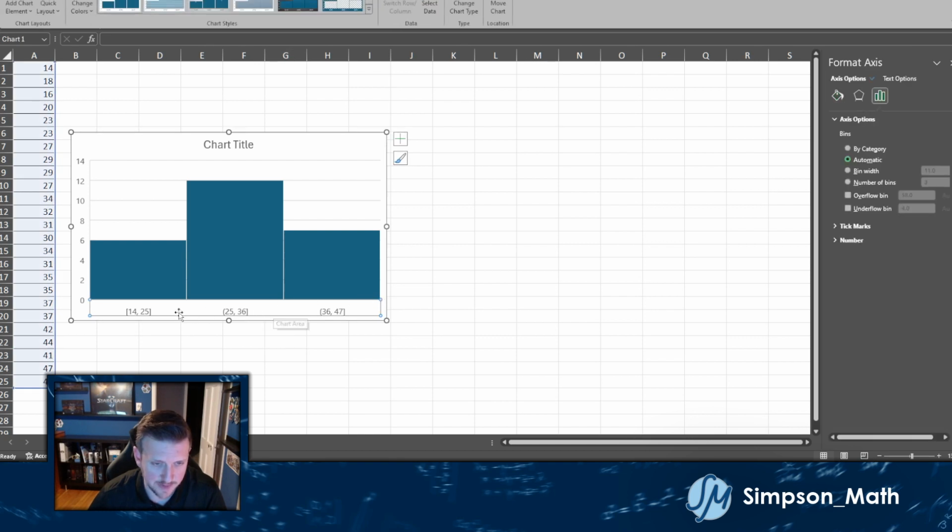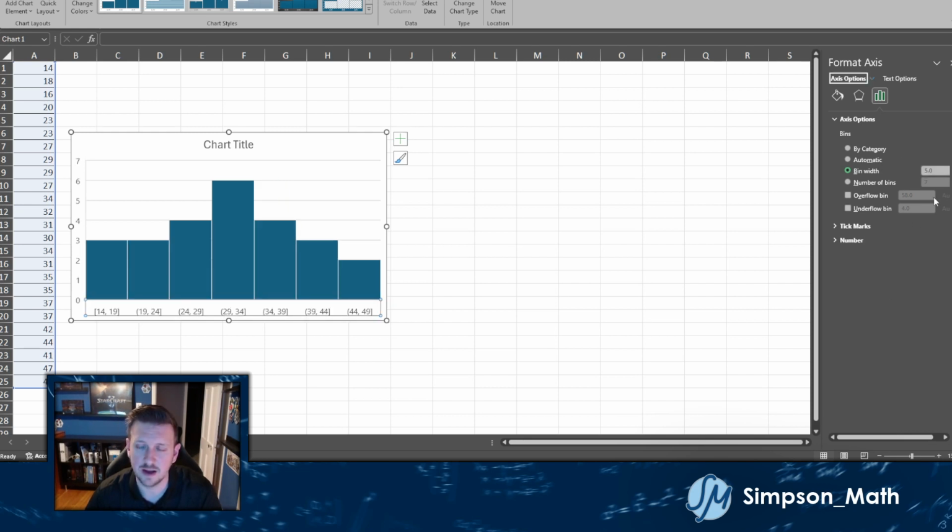So you can see there's kind of a bounding box around the x-axis. Then over here on the far right-hand side, we see some options. It says, what do you want to do with these options? And I want the bin widths to kind of match what we have in the picture. I want them to be 5. So notice I could say I want them to be the number of bins or the width of the bins. Can I tell them where I want it to start?